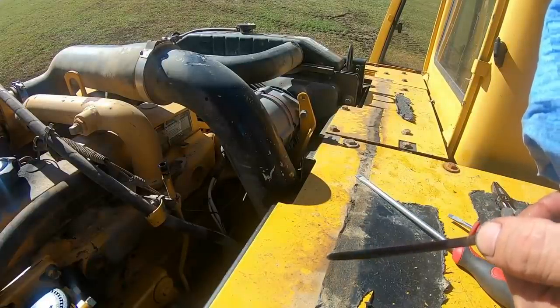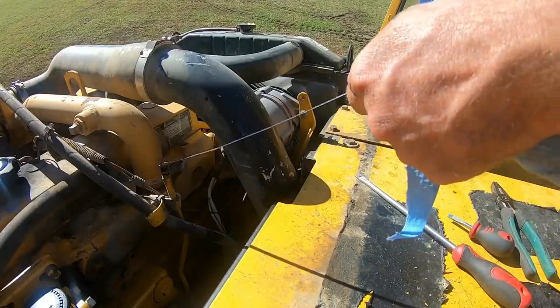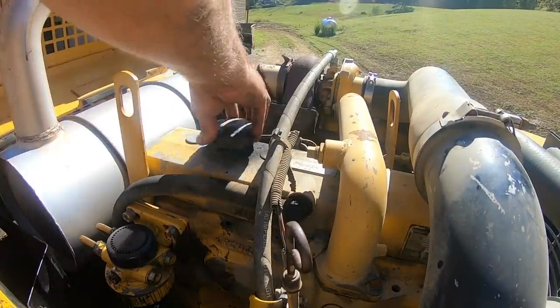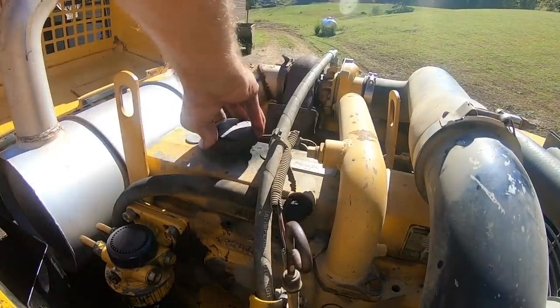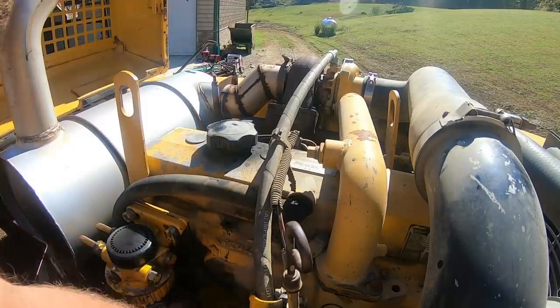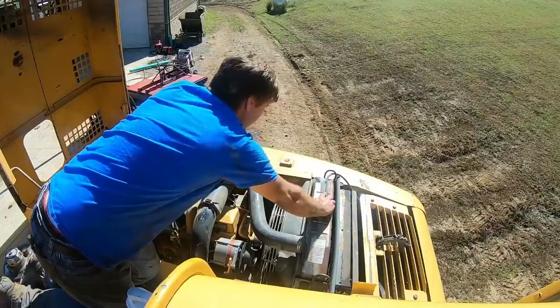There's the hash marks there. Just a little bit more. That ought to do her. Fuel filter hasn't leaked anymore since we've been running just a little bit. That's good. I think we're good in this part. Nope, she's good.